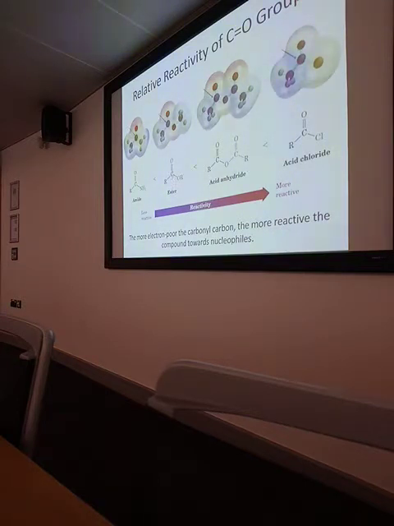Esters are less reactive than anhydrides, but more reactive than amides, and amides are the least reactive of all of these different types of carbonyl groups. So the reason the amides are less reactive is because the lone pair on the nitrogen can delocalize this way. So although nitrogen is electronegative and it can withdraw electrons by the inductive effect, because it's got its lone pair and it can donate in and then back up there, that means that there are two effects playing off on each other. So you've got electron donation and also electron withdrawing. And with amides, the electron donation outweighs that, so that resonance makes that less reactive.